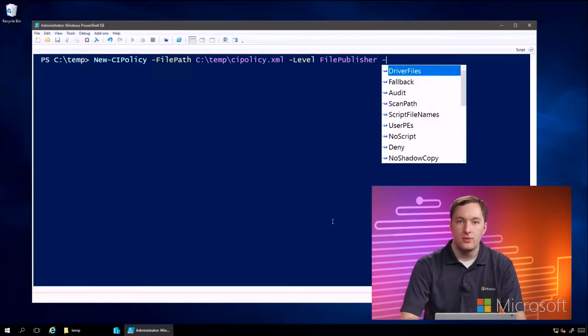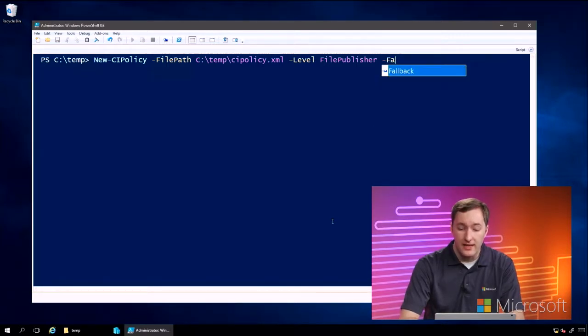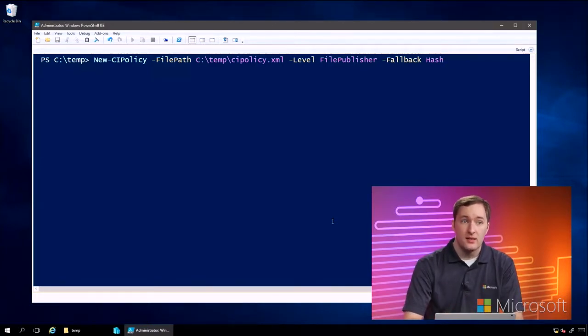And for those files which are not covered by the file publisher policies, that is maybe files from your own IT department which aren't actually signed, we're going to have a fallback here. And for that, we recommend hash, and that is simply taking a bit-for-bit analysis of the file and saying, this file can never change. If it does, we're going to have to write a new CI policy, merge in those changes to allow both options here. And as you can tell, these are very configurable, so if you decide that these are perhaps too strict or even too loose for your specific environment, you have full control over how these code integrity policies are created.